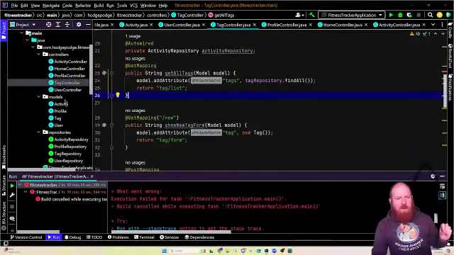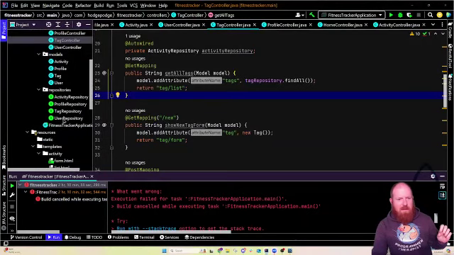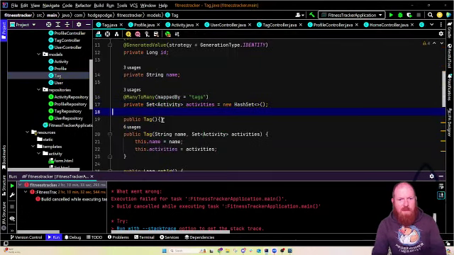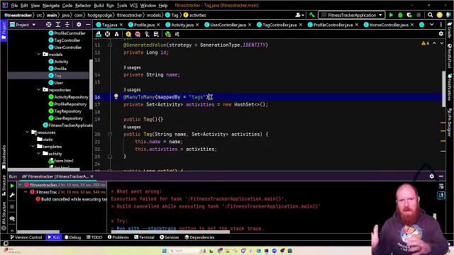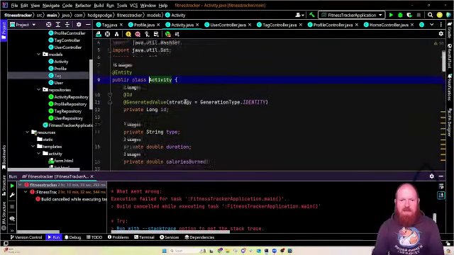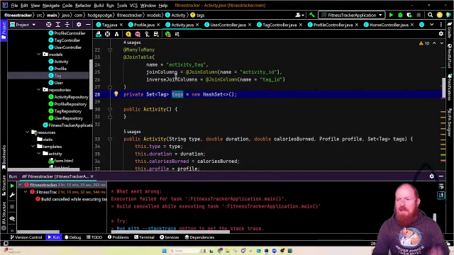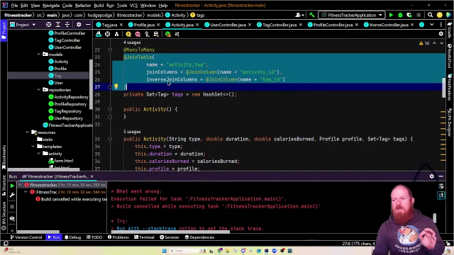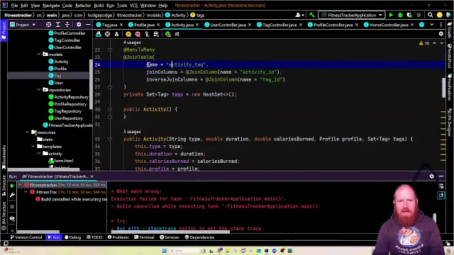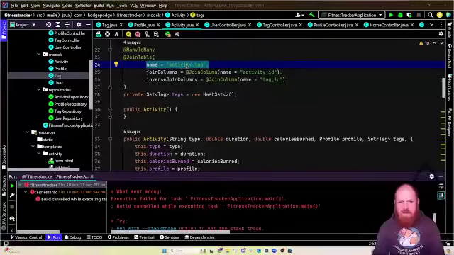But I mean, the big difference here, if you want to do anything different with that many to many, here's what I did. On the tag, I said many to many, and I mapped on tags. That's almost exactly what they did. They used the tags to events mapped by tags, because if I go to my activity, the thing that I'm mapping to is tags. Here's the difference. Instead of forcing some weird join table, I got very specific and I said, hey, I want you to join, and here's the stuff that I want you to do on it. So on this join table, I said, name the table activity tag.